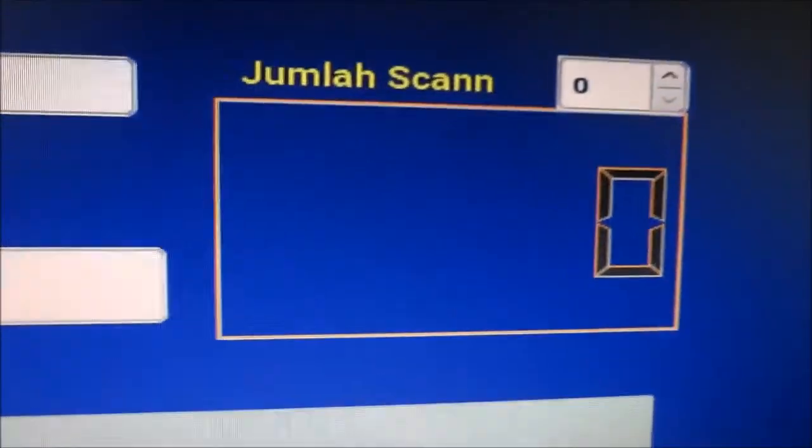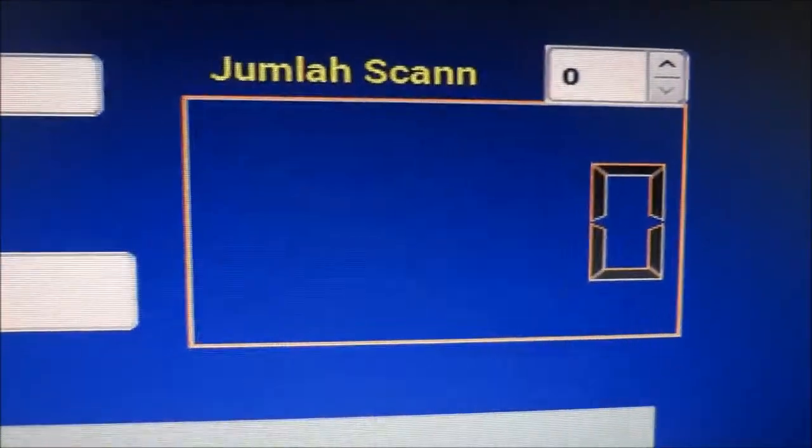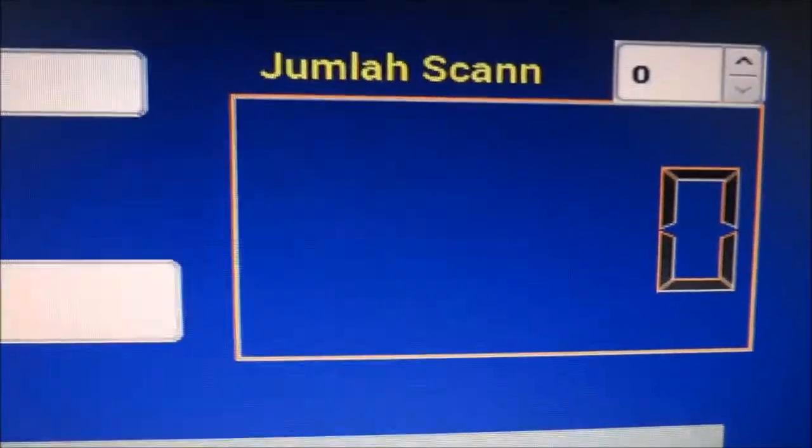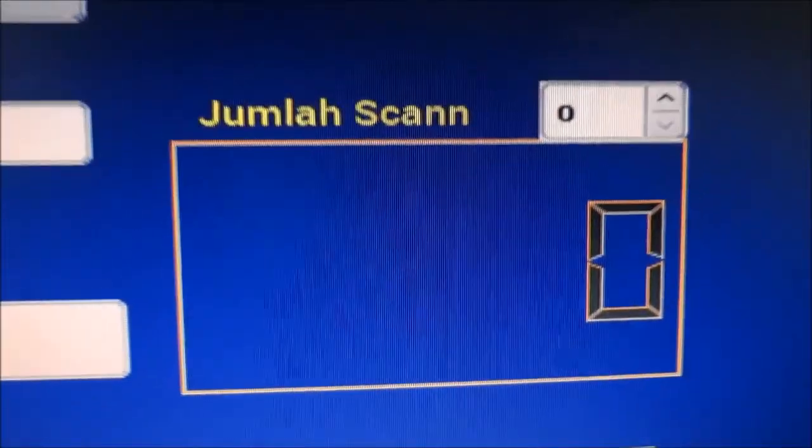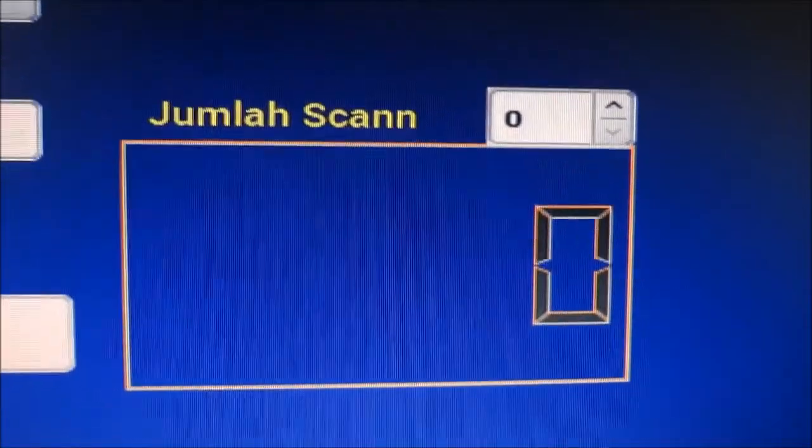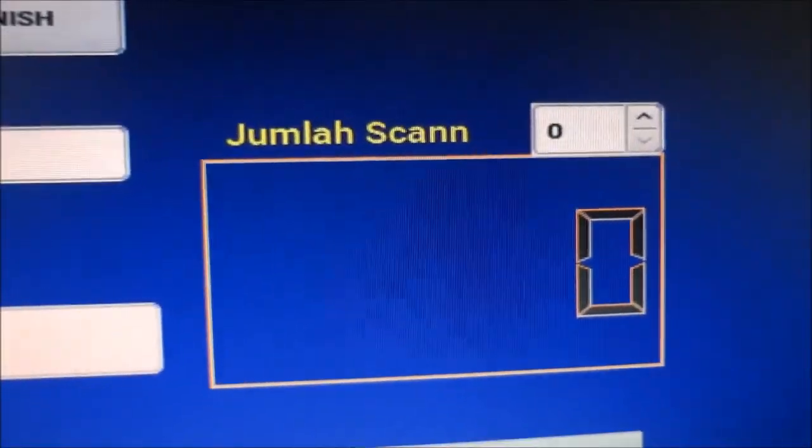The total amount of barcodes already scanned by the inspector every shift will be displayed in this menu.